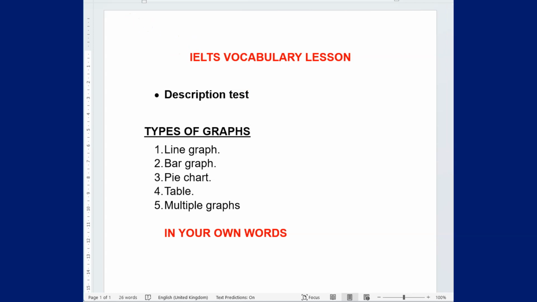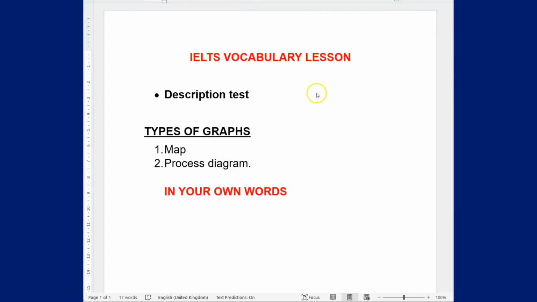Occasionally, you might be given either a map or a process diagram to describe the various stages in the process diagram. Sometimes in the map you might be given two places or several places for you to look at the differences between them, or look at how the various nature of the thing is and try to differentiate. Or you can be given a process diagram where you need to follow the stages and see how they work. And we'll be looking at them separately.